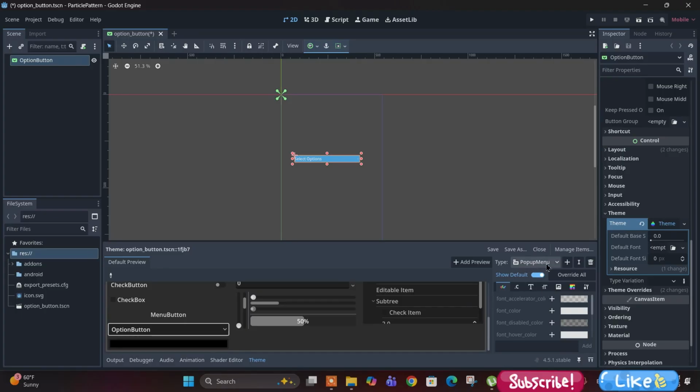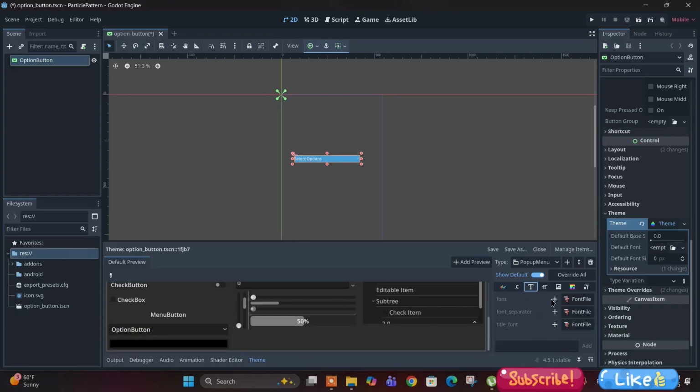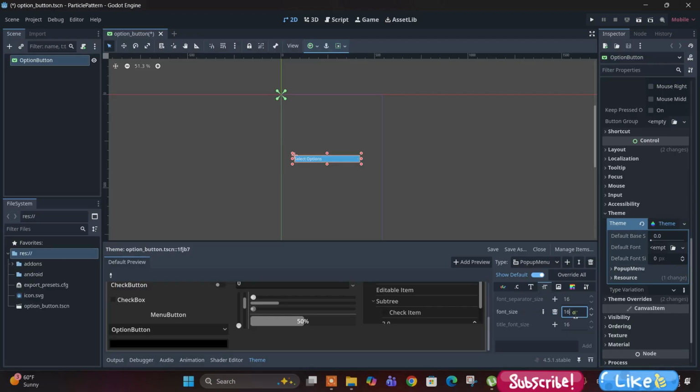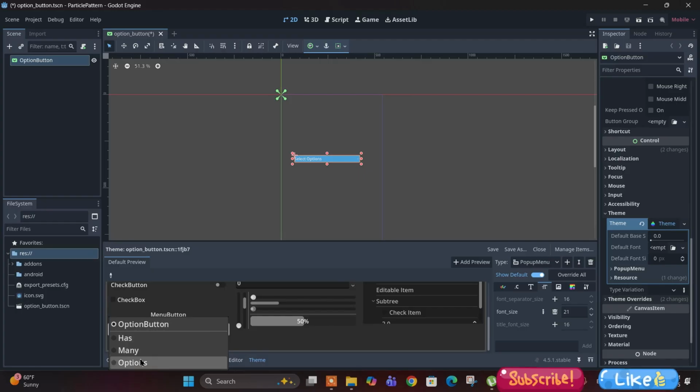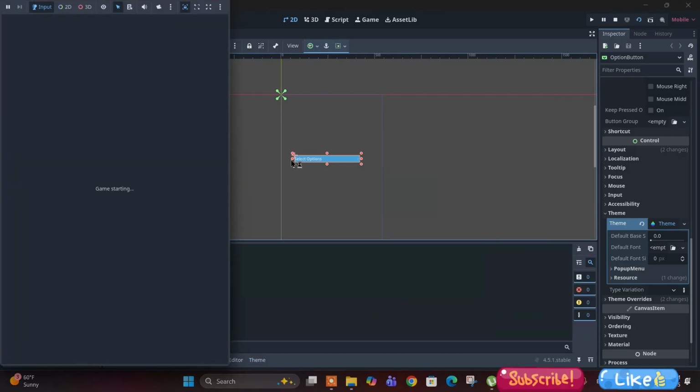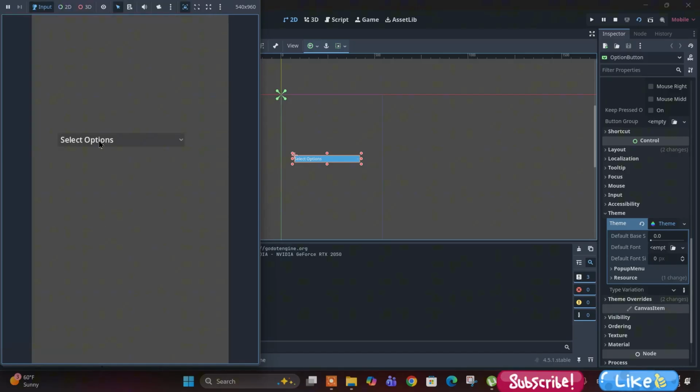So once we are in the pop-up menu, what do you want to do? If you want to increase the font size of those options, yeah, these options, you have to go to here, text, not text, TT. Okay, here you can modify the font size. So let me modify the font size to 21, enter, and let's see if I increase the font size, and look, the font size has become bigger. Yeah, that's it. And if you don't believe it, let me just play the scene from here, and look, this is the options, and if I click here, look, the font size has increased.